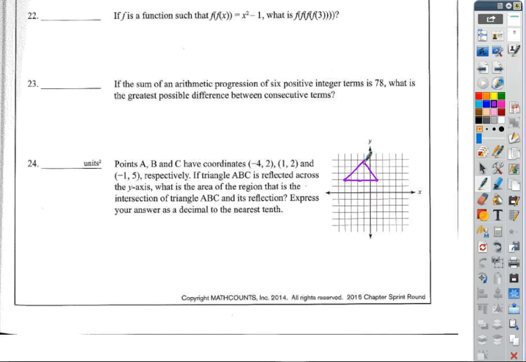And we are going to reflect across the y-axis. So that's going to mean I'm going to get a shape 1, 2, 3, 4, 1, 2. That now looks like this. All right, and I already know my base is going to be 2. I mean, that's pretty obvious. But for me to find the area of a triangle, I need the height.